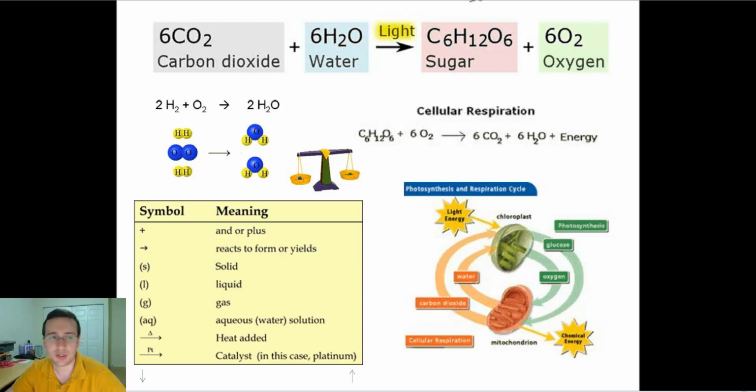Which is why you have to balance the equation so that the correct number of atoms are always represented. And you're going to do that by using coefficients and the subscripts. Remember, subscripts mean how many of those atoms are within that molecule. So that means that in glucose, I have 6 carbons, 12 hydrogens, and 6 oxygens. But in this formula, I have only 1 glucose, but I have 6 oxygen gases, each with 2 oxygens in it. So you see how that works out, right?